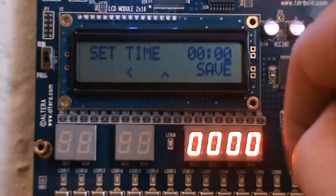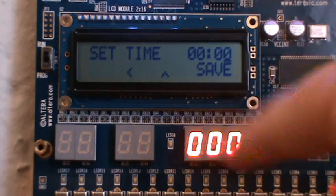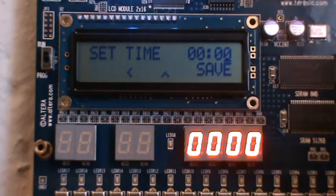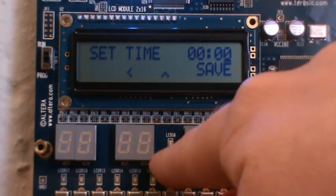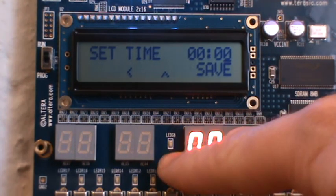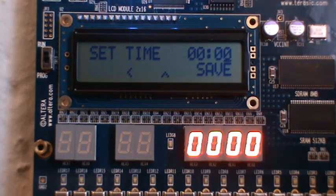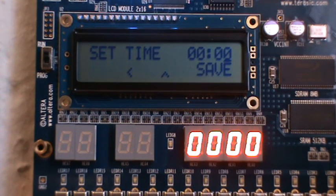The clock is initially set at 00, and these 7-segment displays down here are also showing the clock because I want to demonstrate something that happens a bit later. Let's save the set time, and we should see that this LED comes on at the time that we set. This LED simulates the geyser output, because I would generally connect this system to a relay that would control power to the geyser. I'm living in a rented house, so I don't want to interfere with the geyser at all. I thought that's the easiest way to do it.